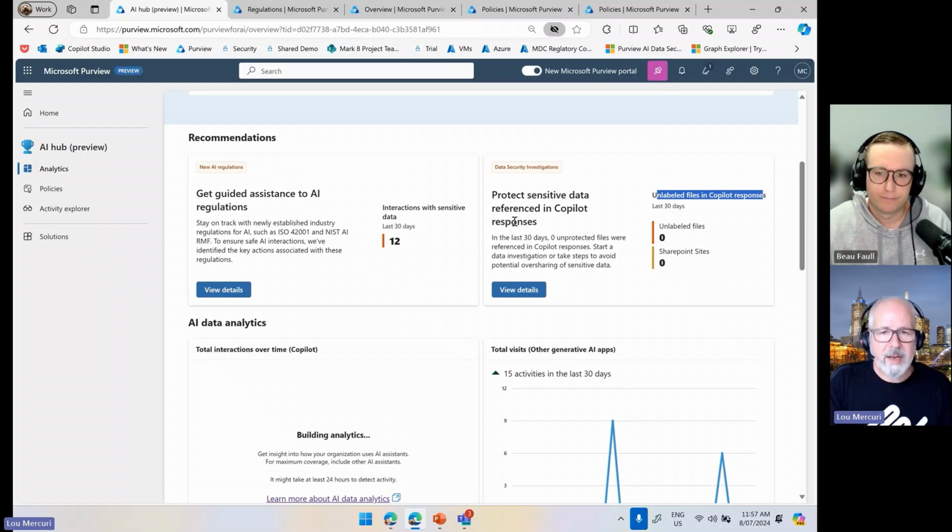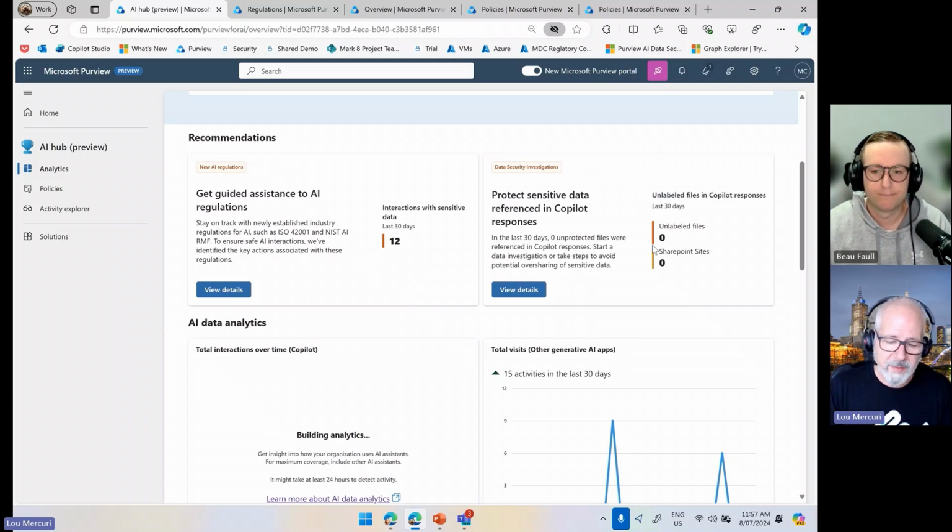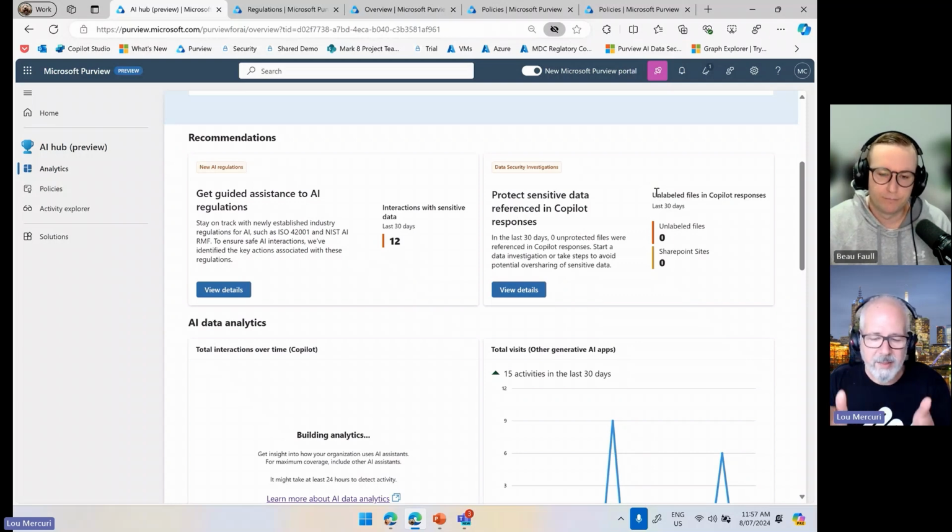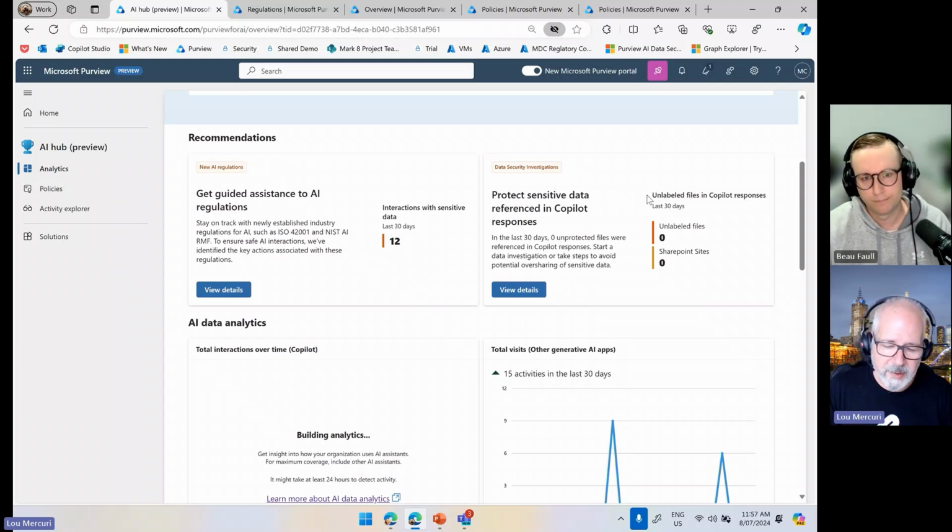And it might actually reference a number of other documents. Now, if those documents aren't labeled and protected, they're going to appear here in the number of unlabeled files. That in itself isn't necessarily a problem, to be clear. But if you're worried about the data governance of your data estate, this is once again going to give you good visibility. And maybe if you're seeing a lot of numbers here and it's bothering you a little bit, this might be a prompt to think about some of the auto labeling capabilities you may have access to, or think about labeling.